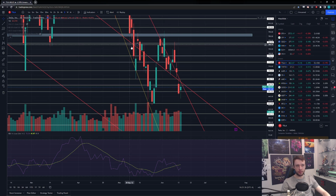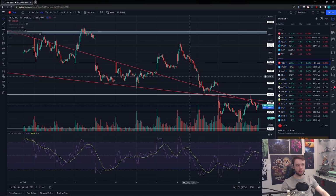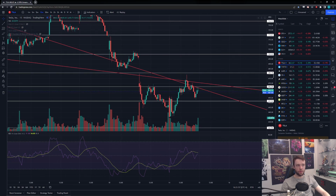You can see we're still getting rejected by both of these red lines at the top over here, similar to how we had yesterday. Nonetheless, the candle is looking a little bit more bullish, though it is kind of trading within the range of yesterday's day, which usually signals a reversal in this case, which is good. That's not bad. That's fairly good in my opinion, but it also shows a little bit of uncertainty in my opinion as well.